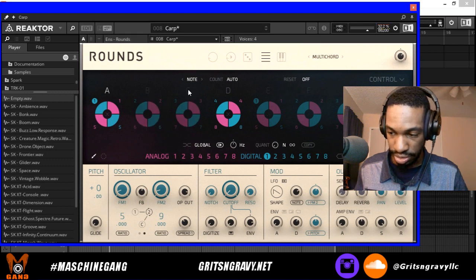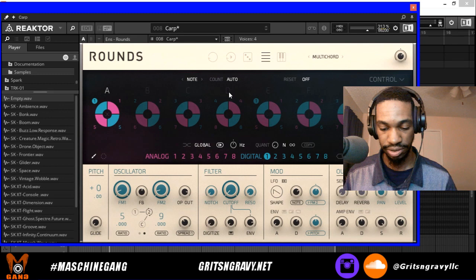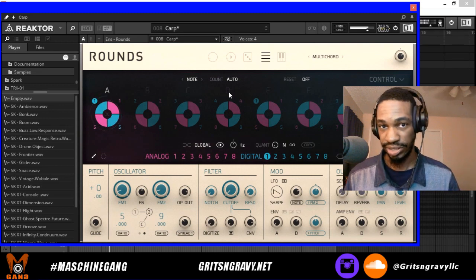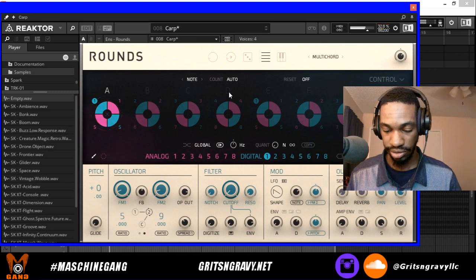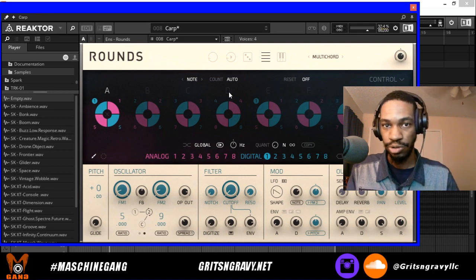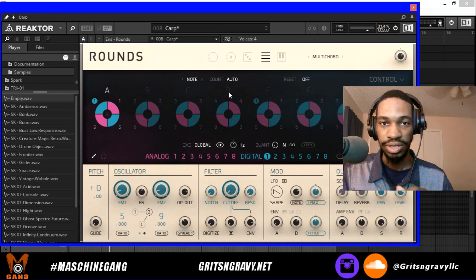So you just click on it. So now watch when I play. So now I'm hitting C3, and now it's the same every time I hit it. So now when you play it, it's not alternating between different notes or different sounds, and it's more musical that way. So definitely one of my favorites.